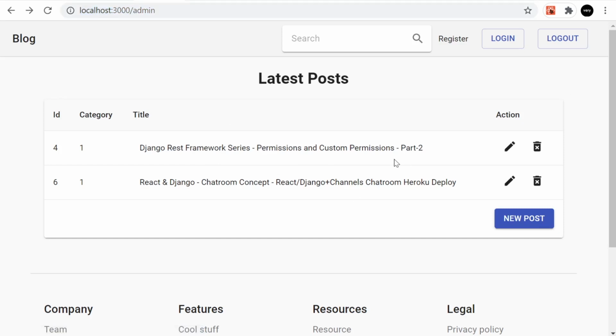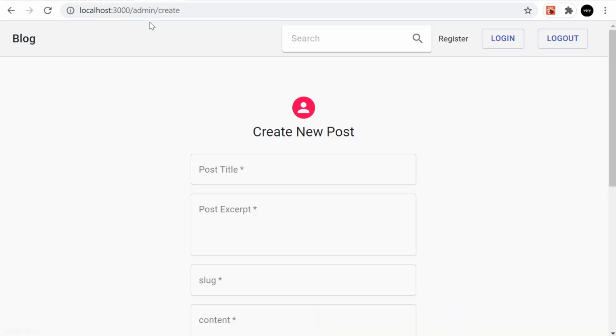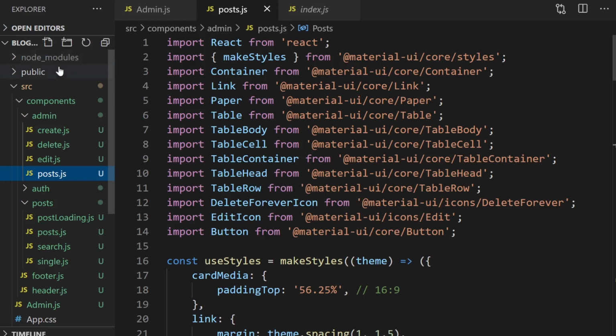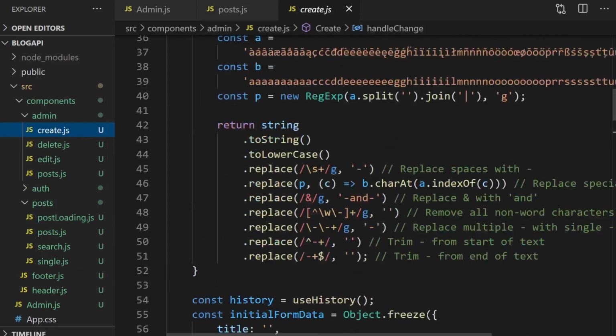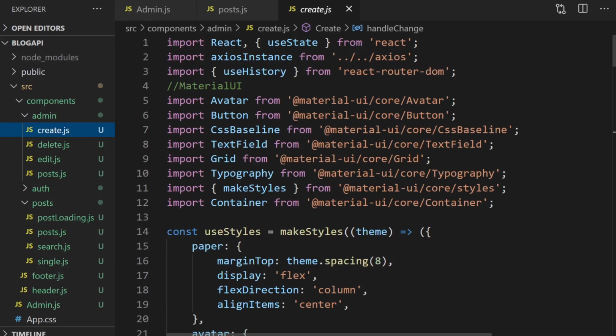So now what we need to do is go across to the edit page here. We'll do the create page first. So this page is linked to the create component. Just make sure that you've created a new component called create and you've linked it up in the index. So let's have a look at the create. If you've been following the series, this is just going to be a copy and paste, and then we're just going to make a few changes from other components that we've already built.